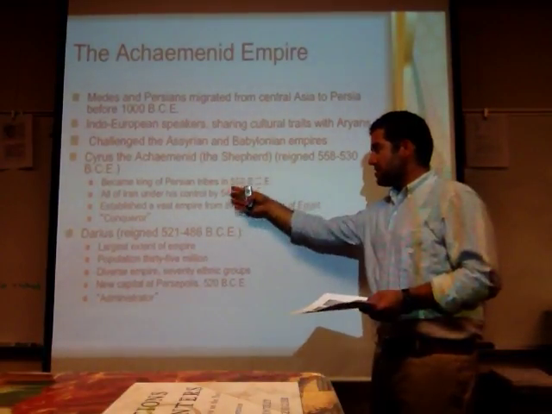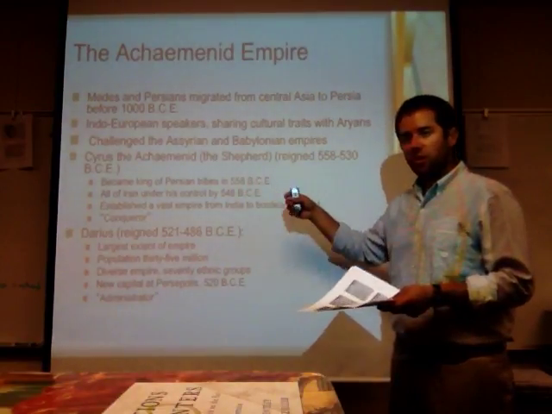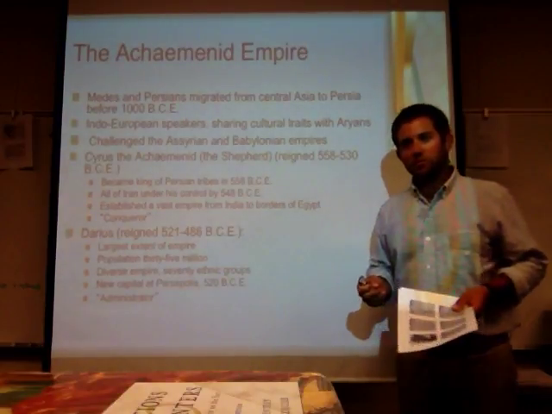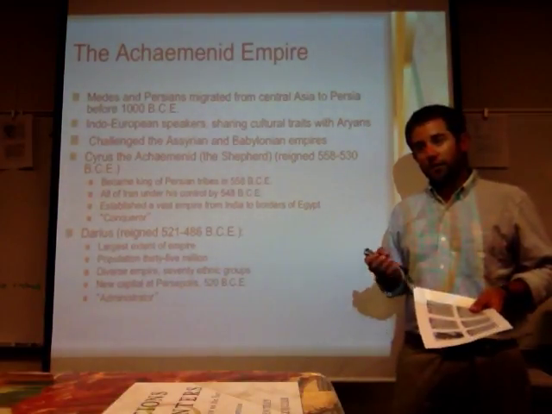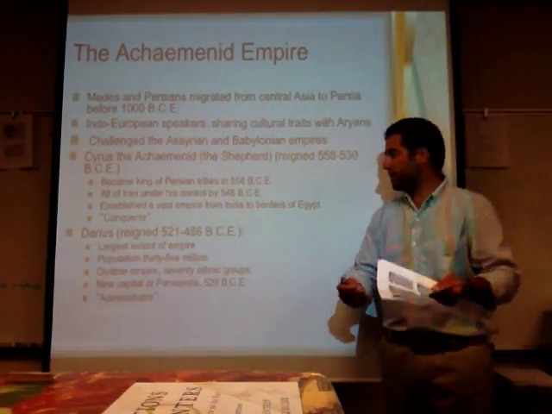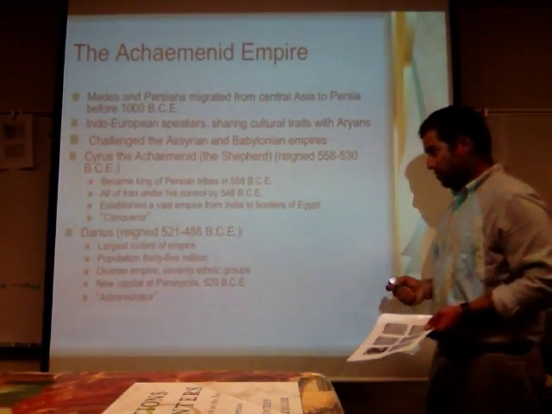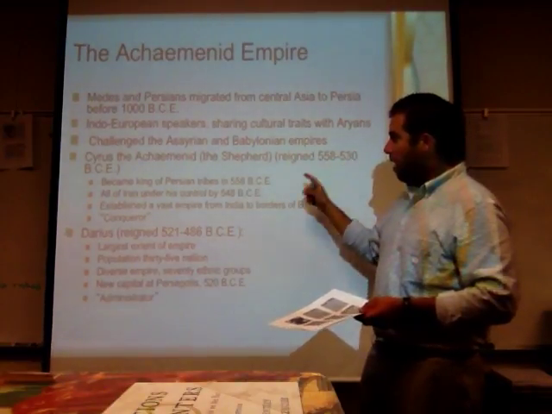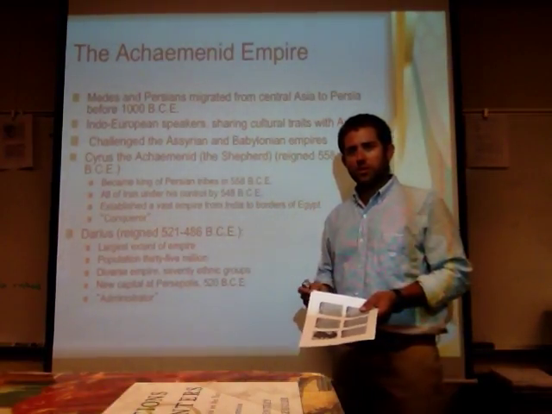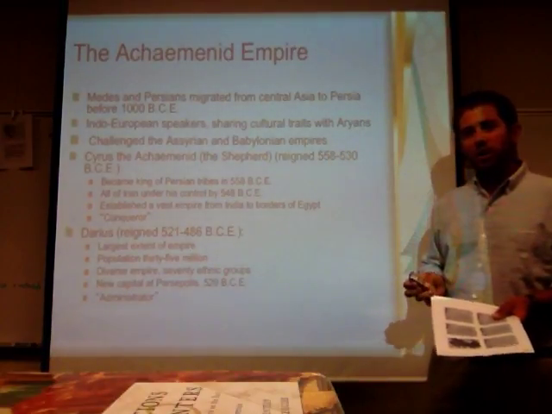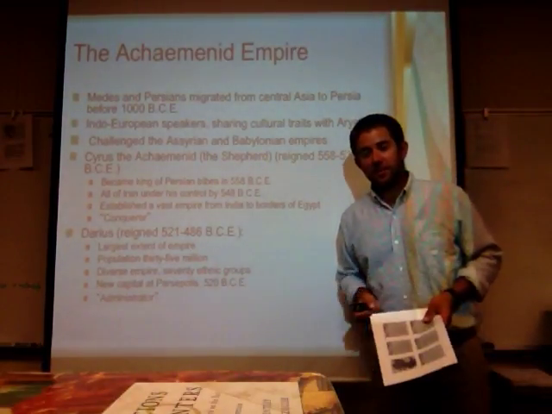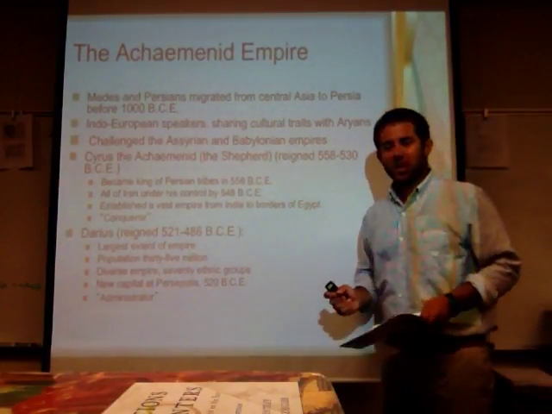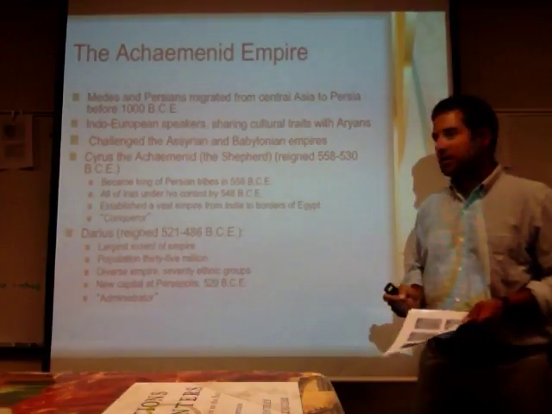You see a few other details in here on Cyrus, but more or less he's the one that pieced the Persians together originally, united all of their nomadic tribes, created a unified army, went out and conquered and built the Achaemenid Empire. By 548 BCE, right in the middle of his reign, all of Iran, modern-day Iran, is under his control, and the Achaemenid Empire is well on its way into growing into one of the largest empires that the world's seen at the time. Following Cyrus's death, his son takes over and kind of expands the empire a little bit more.